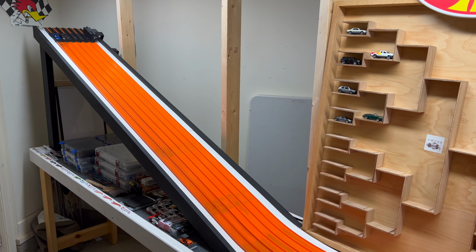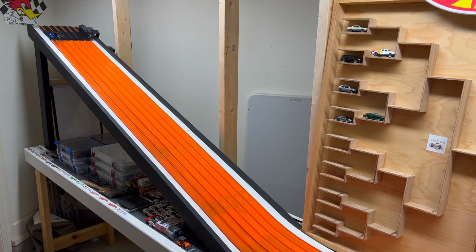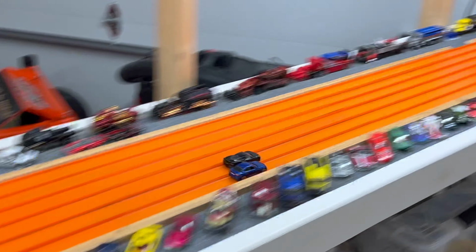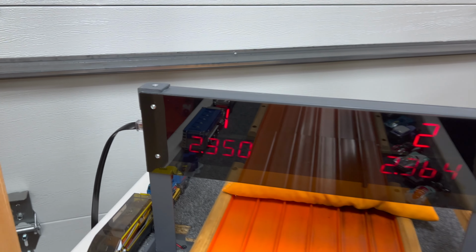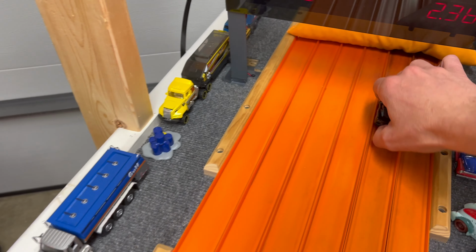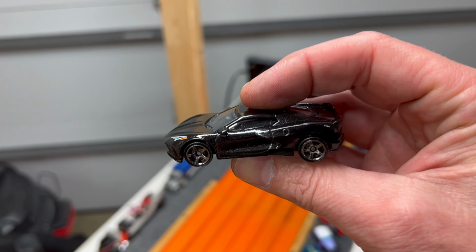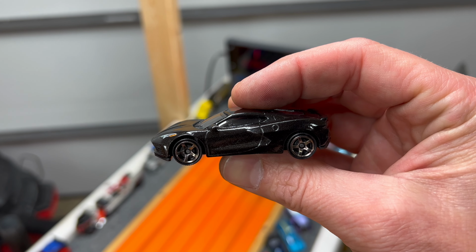Lanes swap, the Giulia needs to beat a .2348 in order to steal the win. On your marks, get set, go. Pretty tight. But the Vet shows separation at the end of the track. .2350 to a .2364. There you have it. The Vet taking the overall win out of these eight Matchbox cars.